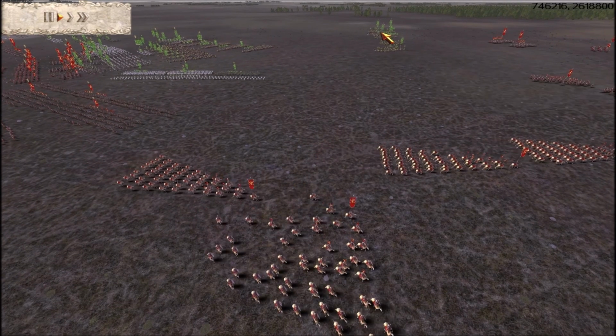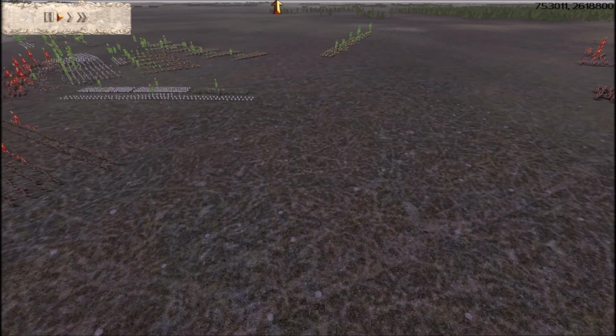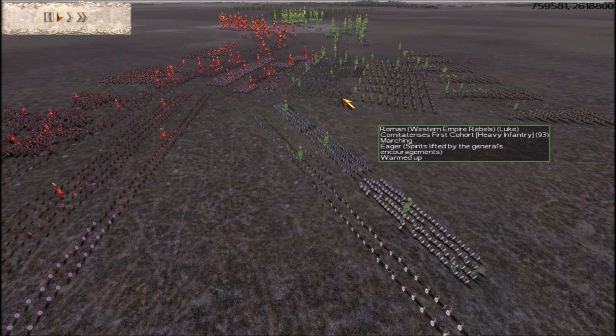There you are. TR's just chased Spark's cavalry away. Remember, Spark got in actually behind us there with his cavalry. So TR's chased Spark's cavalry away. So that was a good tactical move by TR and a good teamwork move as well.